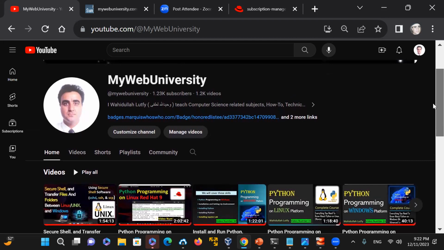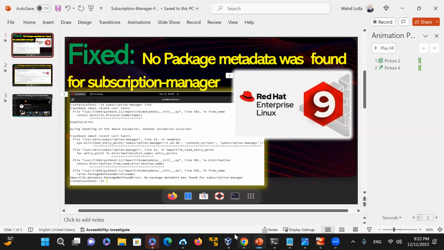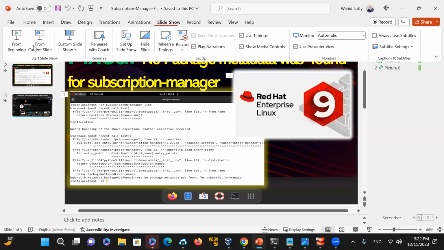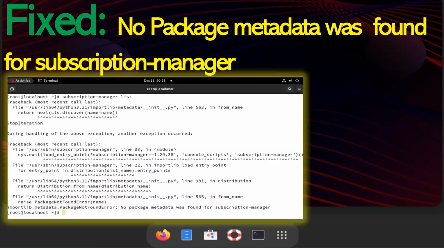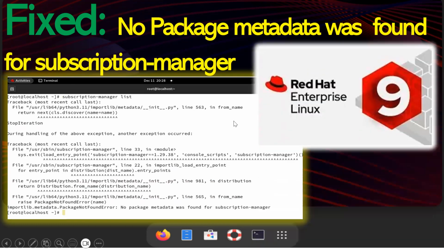So let me tell you the error we were originally observing, and I'm going to go through a slideshow here. This was the error: no package metadata was found for subscription manager. When I run the subscription-manager list command, it says there is an error at line 563 of the __init__.py module. This is for the Red Hat Enterprise Linux 9 version.